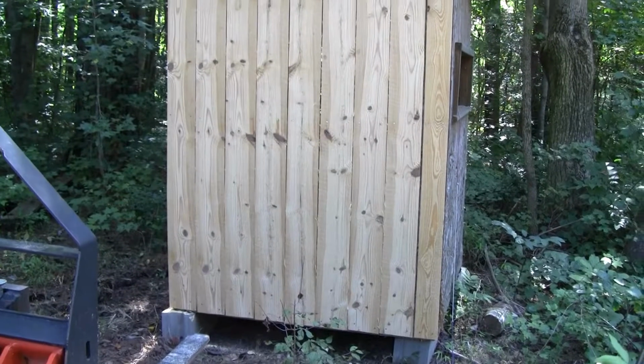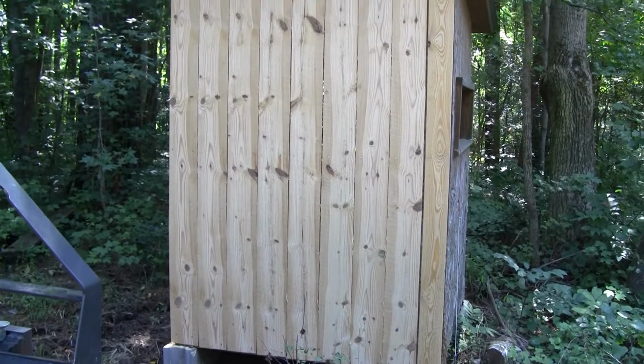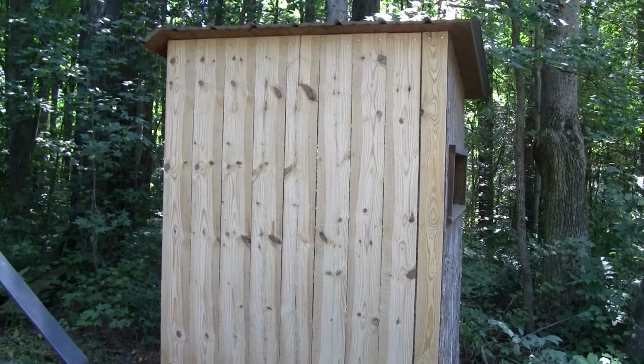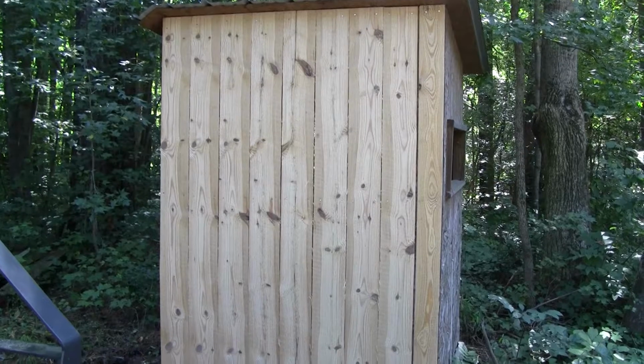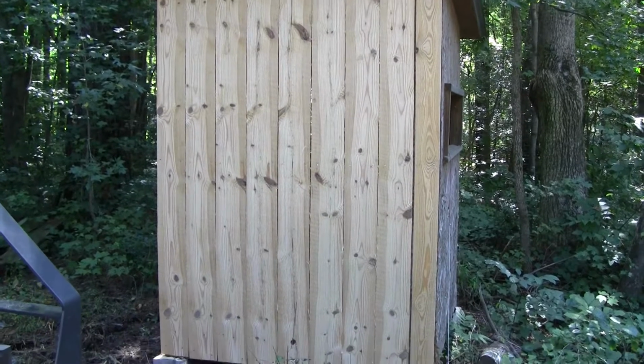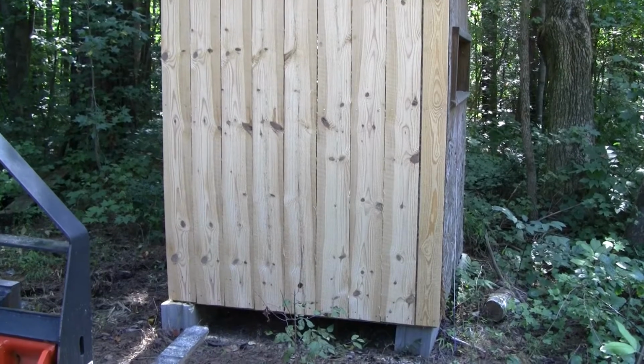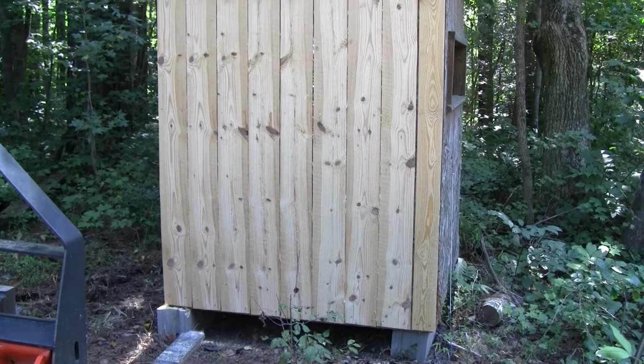So there's what it looks like once those boards are on the facing of that building. We'll come back with some battens and fill in the cracks and make this thing look really nice. We'll go all the way around it and do the same thing. And then we'll cut out a little entryway for the chickens near the bottom.